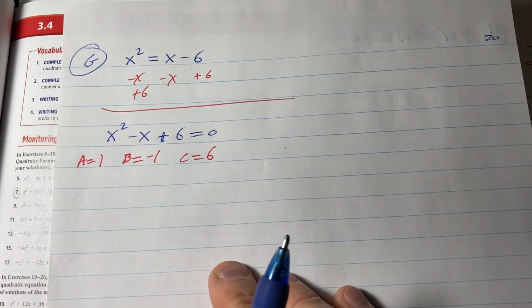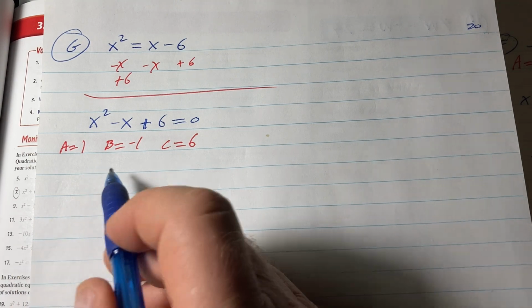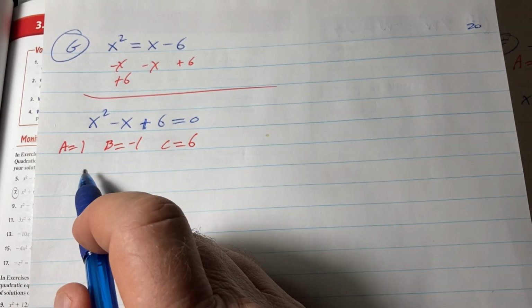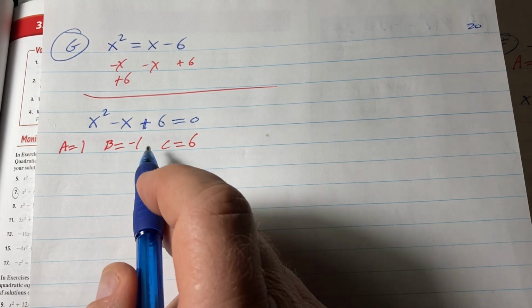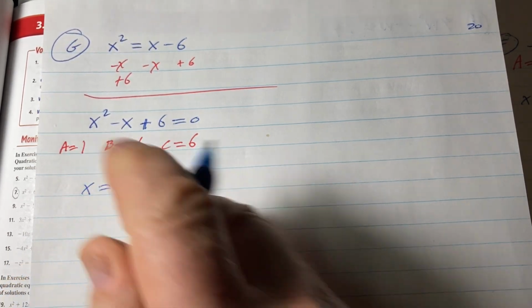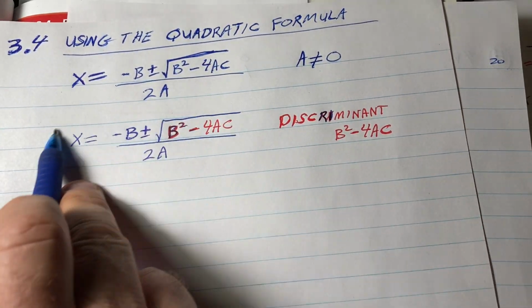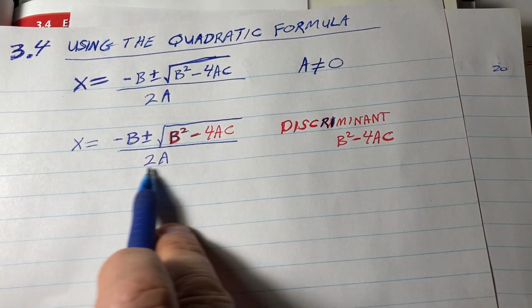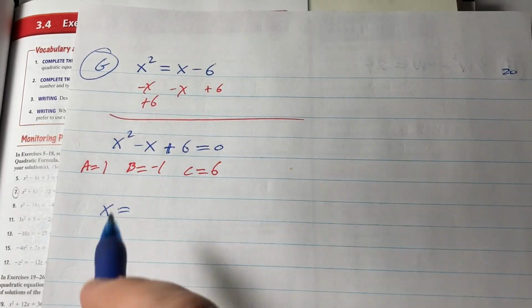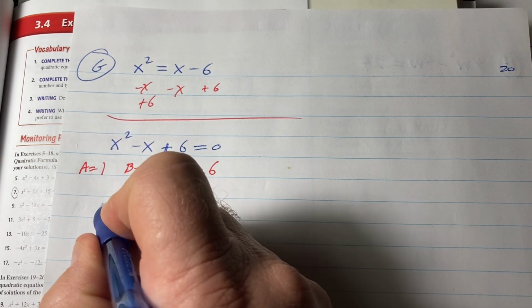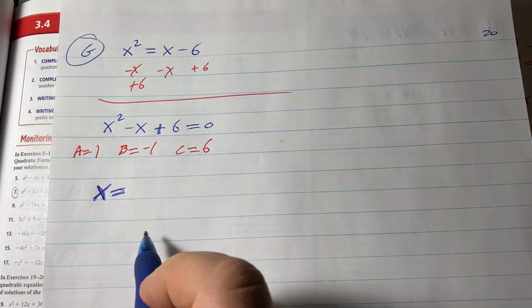Now you could use the quadratic formula. X equals negative b plus or minus the square root of b squared minus 4ac all over 2a. That song is a great way to memorize this. I don't care how you memorize it, just memorize it. That little ditty that we just sang, or I did, it's a great way to memorize it. You did it hopefully in Algebra 1. If you need to, memorize it whatever way you can.